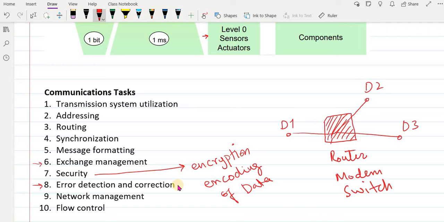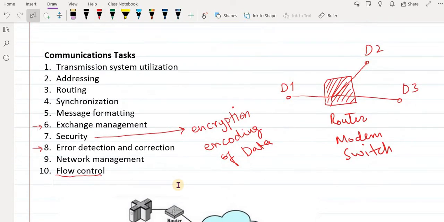And then flow control. Flow control is more about who will talk at what time. For example, in a group of people, when everyone is talking, nobody will understand. So in this example, if device 1 and device 3 both want to communicate with device 2 at the same time, it will not work.